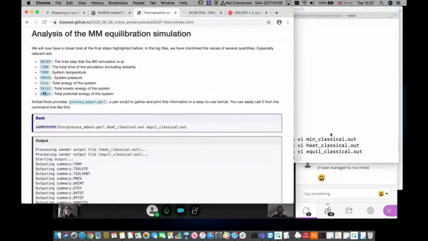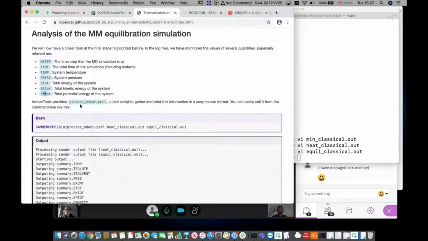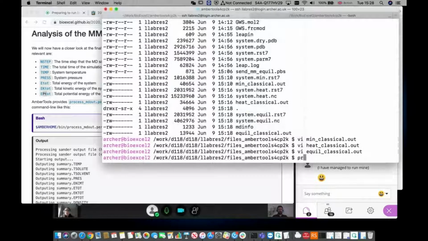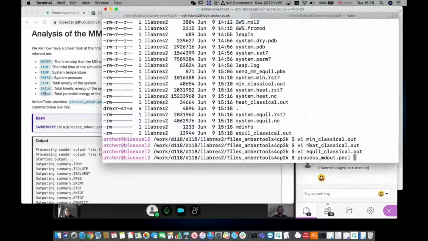What Amber provides is a Perl script that gathers all this information and prints it in a format ready to use in any of the plotting software you want. It's process_mdout, and you just attach the two outputs we have seen.